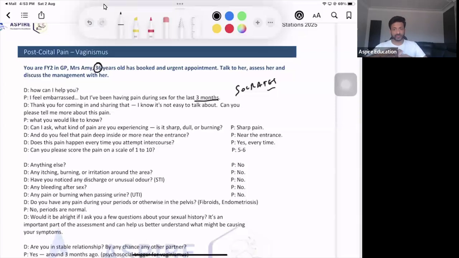Okay, so as I said, when the patient has got pain in the private area, you ask questions around it as well. You have to take a detailed UTI history, and you have to take sexual history as well, right? So once you're done with the SOCRATES elaboration of the pain, you ask anything else that this patient has got. You'll ask for STI questions, you ask for UTI, are you going to the loo more often? Do you have fever, flu-like symptoms, nausea, vomiting, any bleeding during or after sex? So all these questions you need to ask, right? And bleeding, for example, is something that you can ask. And you have to go for a detailed sexual history as well, yeah?